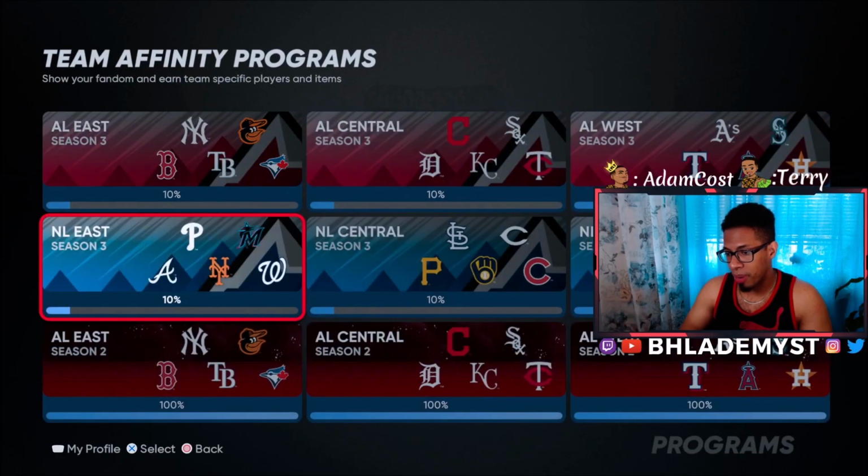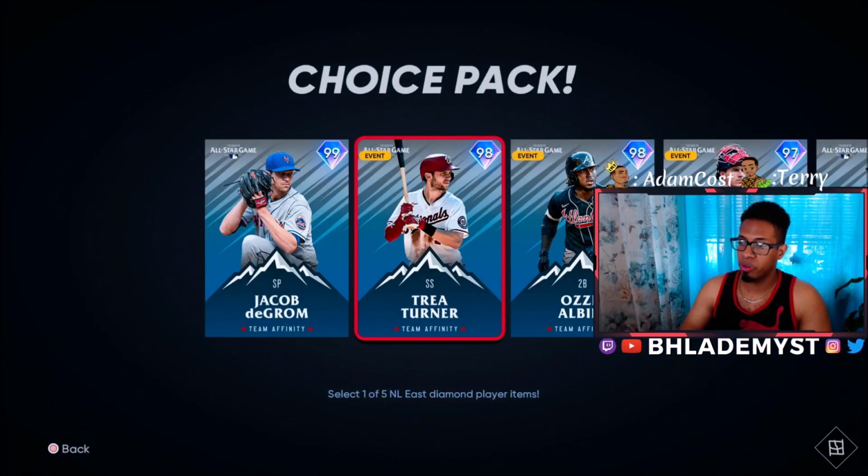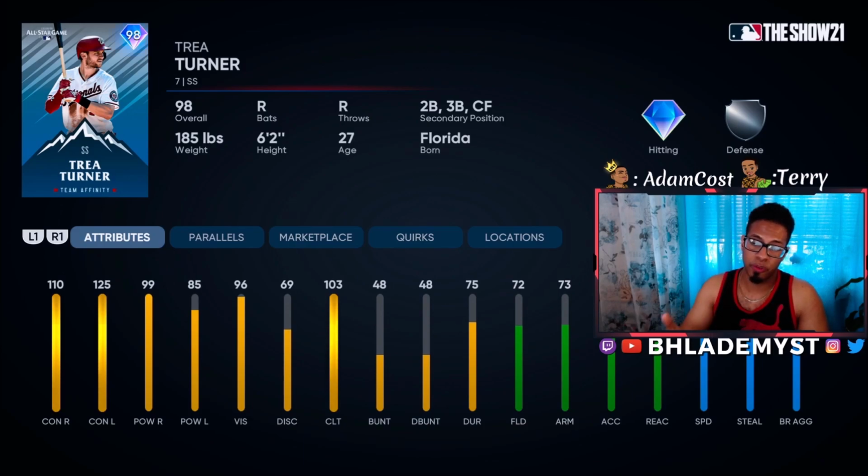And then going back to the NL East, we got ourselves the shortstop that I think is going to rival a ton of shortstops, except for your ball player. He's really not going to rival him. But 110, 125, 99, 85. He is the perfect shortstop. Despite having bad fielding, his 99 speed makes up for it. But if worse comes to worse, you can put him at second base, third base, even though I highly suggest second base. And then if you really needed to, you can place him at center field.